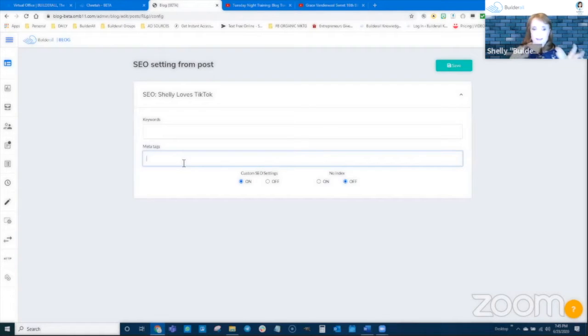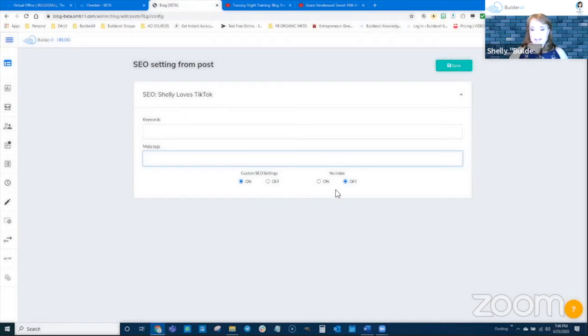So why is that important? Again, the meta tags are something that you set for that post, for that page, that is unique to that post or that page. And meta tags are important because they give information about that page. Not just information for SEO, but information like the description, like a title, like keywords. There's a lot of things that happen in meta tags. So if you're not sure, do a search on meta tags and you'll see how important meta tags really are. And if you can master meta tags, that's a huge thing to do for pages. And then of course the keywords are going to help you with SEO. So those are a couple things you can do on each and every article that you create for your blog.